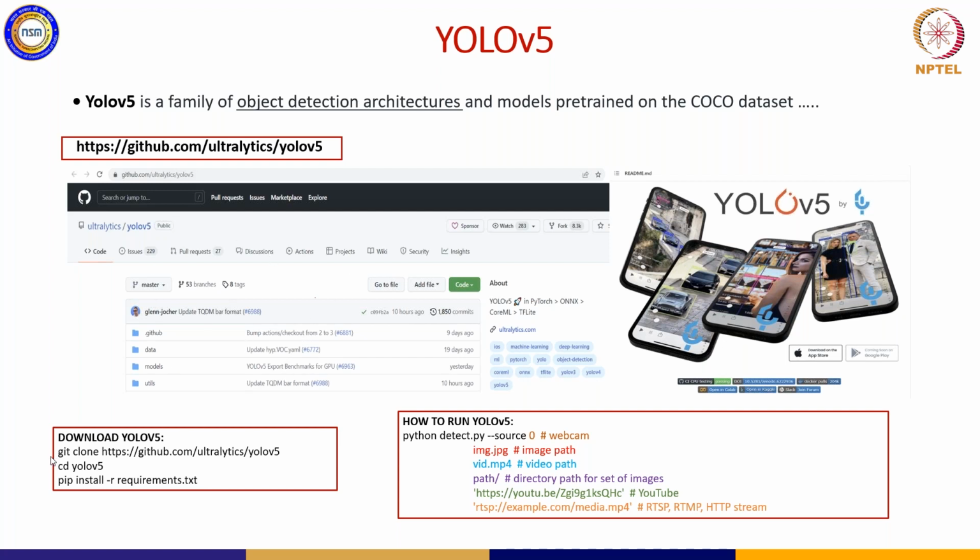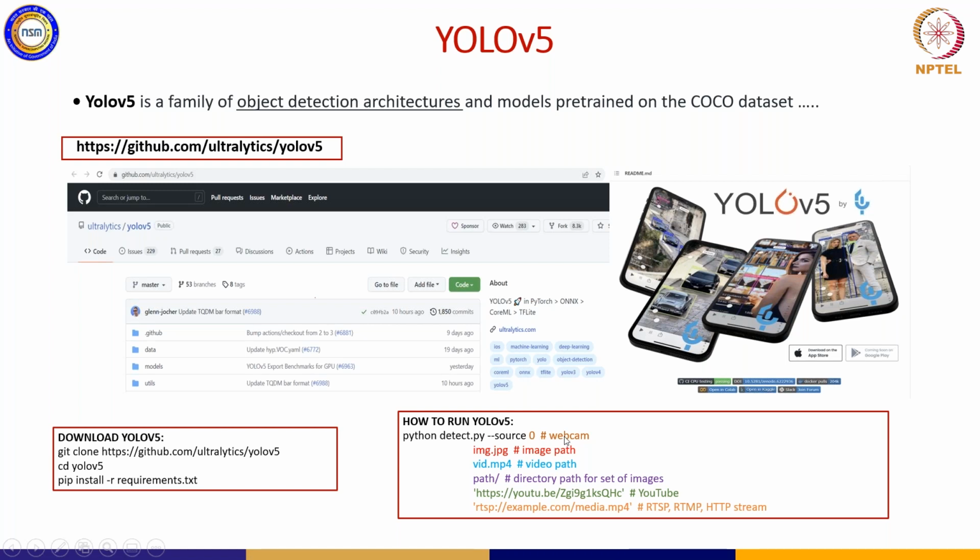So how do you do that? You need to clone following these steps. After you clone, you CD into the folder, the directory, then you install some requirements. After you've done that, you can now run your YOLO, because it can detect up to 80 objects. You just run python detect.py, and then source. Source means the input. Where do you want to get your input from? If you want to supply input from a single webcam, you put 0 here, so the input will be coming from the webcam, and you'll be seeing the computer vision.